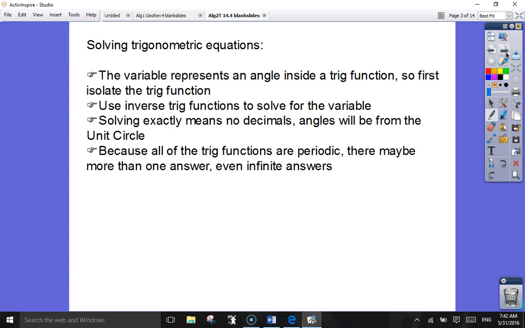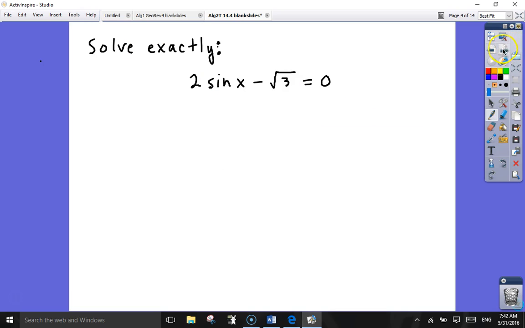If it says exactly, that means it's going to be some answer like pi over 6. You don't just turn it into a decimal. And there are times when we find one answer, because we know you would get the same angle by adding or subtracting 2 pi, or adding or subtracting 360, you've got to take into account that there could be multiple, infinite answers when it comes to periodic functions. And sometimes they do, sometimes they don't. You'll see the difference. So, solve exactly.